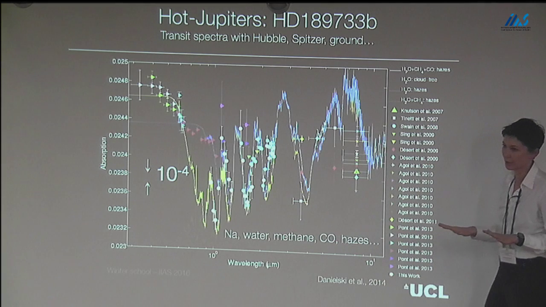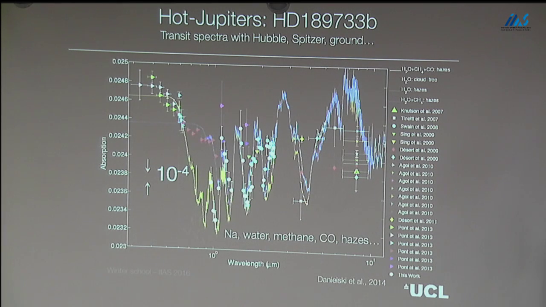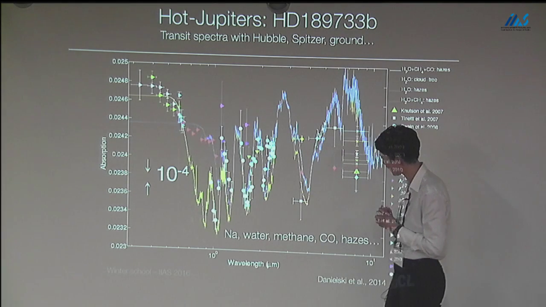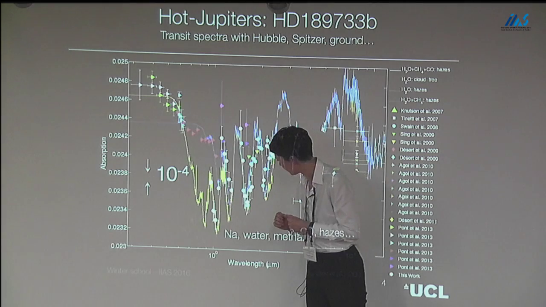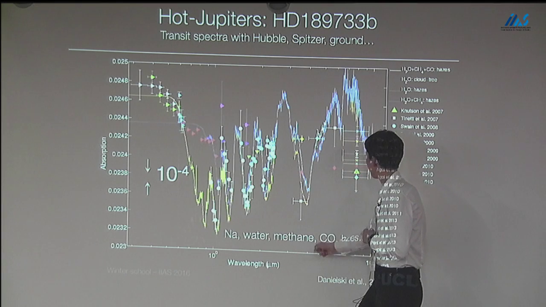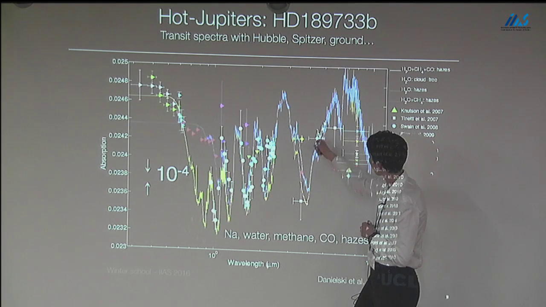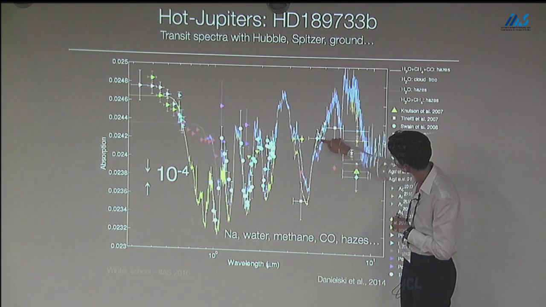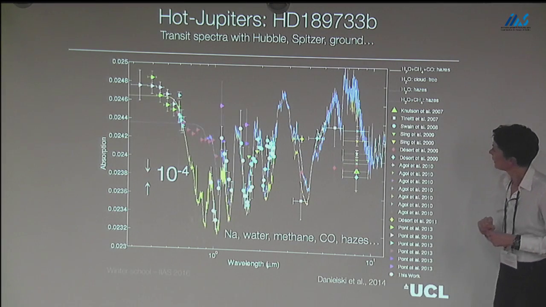CO is invisible. The reason why it's invisible is that it has a very weak signature. And so it was detected from the ground. In fact, I want to show you the detection from the ground of CO. So we know that it must be there. But compared to the strength of absorption of water vapor, it is much less strong. In particular, it has a contribution at the level of 4.5 micron. So here is 1, 2, 3, 4. It's probably the difference between the blue model and the white model.